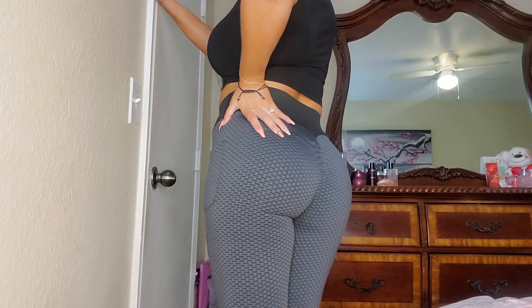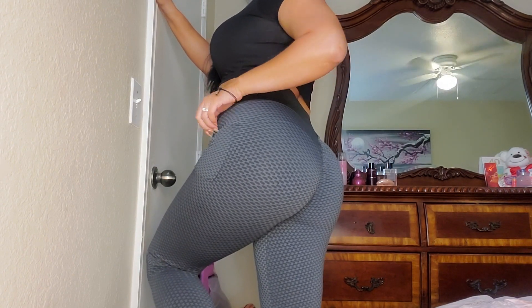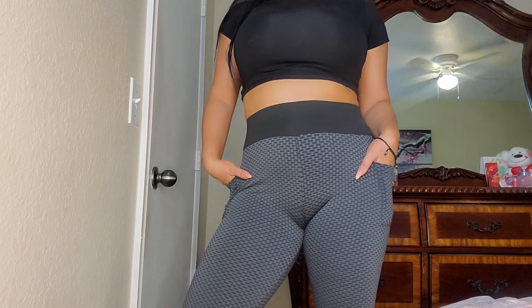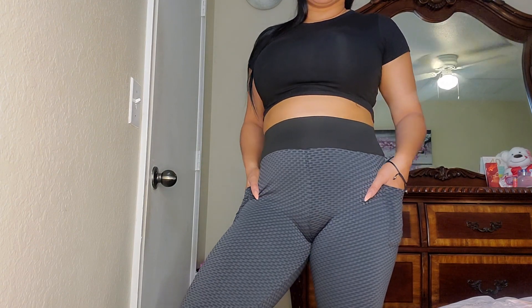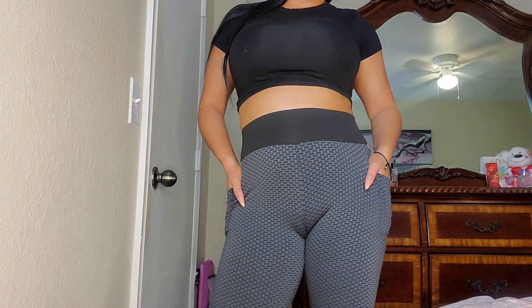The next ones are a black and gray combo, and these turned out to be one of my favorites. I love the scrunch in the back — this one has a stronger scrunch. It's the same pant but just a different color, and they are a little bit more loose on me, so they're more comfortable. They also have the side pockets, and I love to wear black, so the combination of black and gray really did it for me.